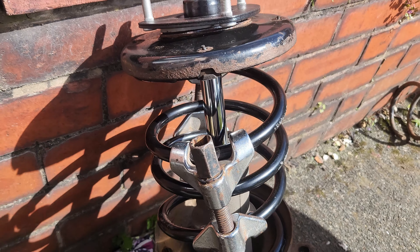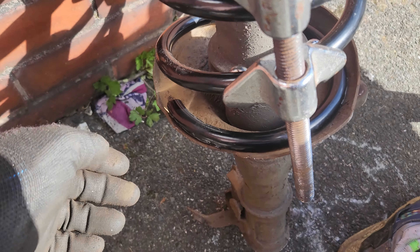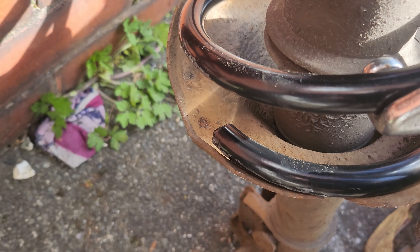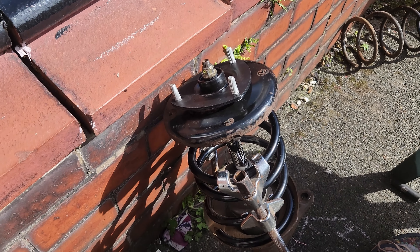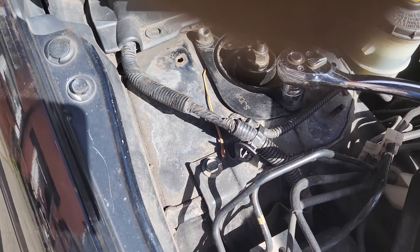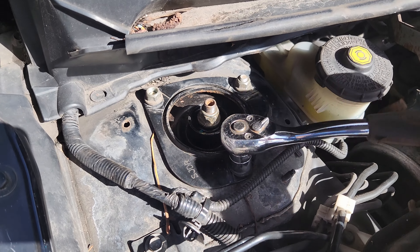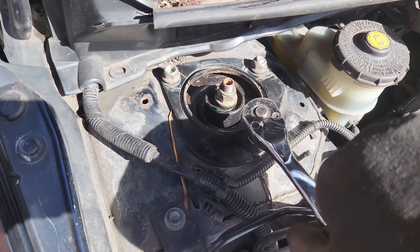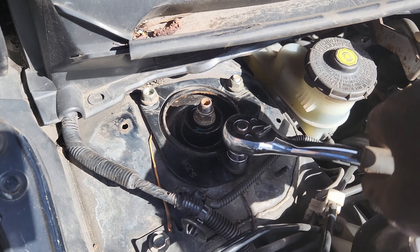Right, so they're back on again. Just need to rotate that a little bit, get it all in order, and then put it back on. Right, so I'm just currently fastening up the three top nuts. You don't really need to see the rest being done, so I'm pretty sure you can gather what we're doing here.